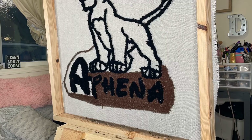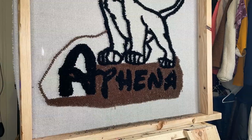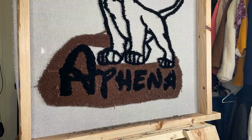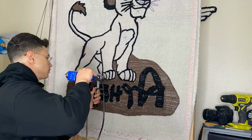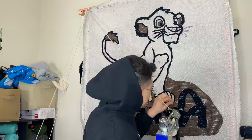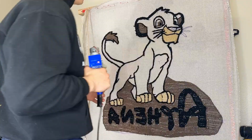This is a time lapse, in case you did not know. I did not tuft this fast, I wish I did. Right now you can see I'm in between his legs. Also being very careful that I do not overdo it so I won't rip the cloth. And now I'm hitting up his toes. I'm hitting it up with the tan, and his little chin and his face. The bottom of his stomach as well with tan.